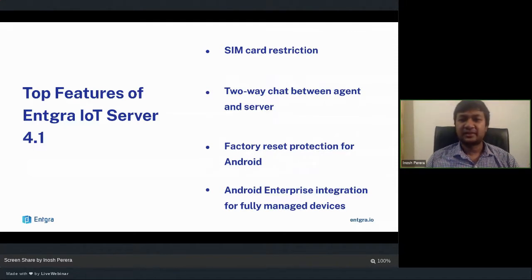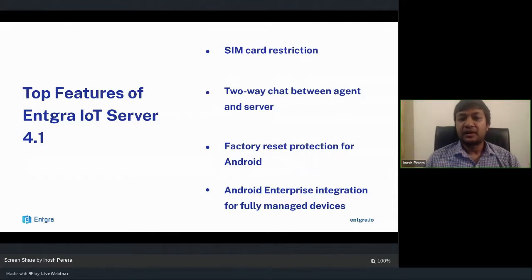So first one would be SIM card restrictions. The SIM card restriction feature is something related to, let's say you have given out a corporate SIM card, and you may want to block the user from using any other SIM. In this case, you might want to see a report of whether the user has removed the corporate SIM card and inserted a different SIM card.